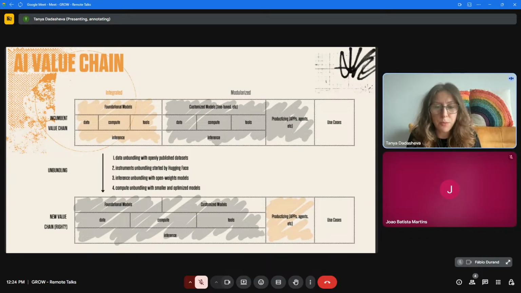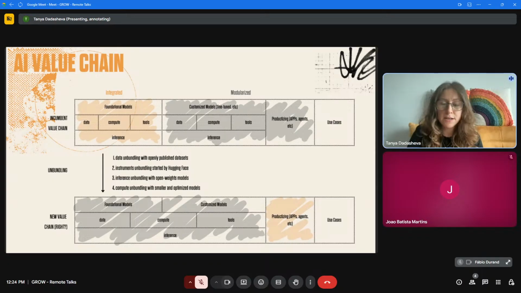And if you look at how the new value chain looks, it seems like models are available, data is available, compute is available, tools are available. You can customize models to quite an extent for yourself. So it looks like this part of the market is now modularized. So the attractive value should just go to the point where anybody can integrate them in different products and go and explore different business models and different opportunities. But it only seems this way.